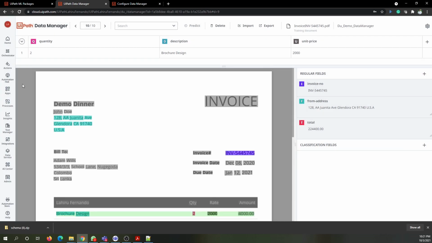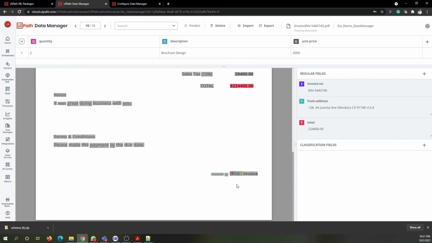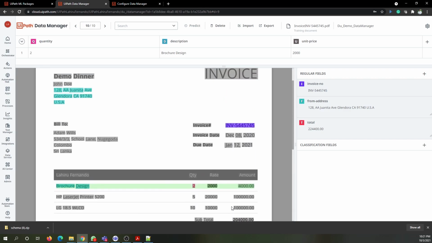Let's assume this PDF has multiple pages, and this invoice number is repeated in 2 or 3 pages. Let us assume that we have some 20 documents. In the 20 documents, not all span multiple pages. Few span multiple pages, and some are single pages. So in that case, what do we need to select?